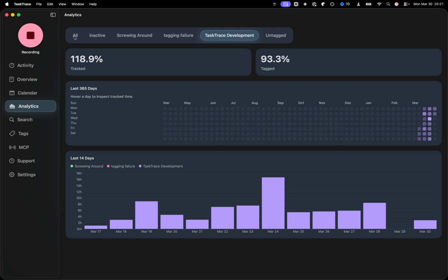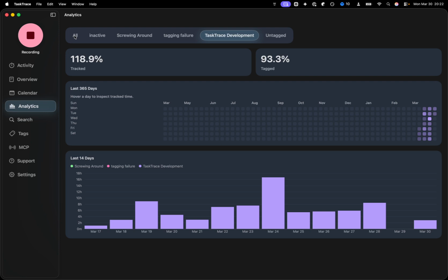At this point, it should be stated that all of the data here is local. There's no third-party server, there's no database, there's no cloud. All your data, including all of the AI, is run locally on your desktop, and it never leaves.